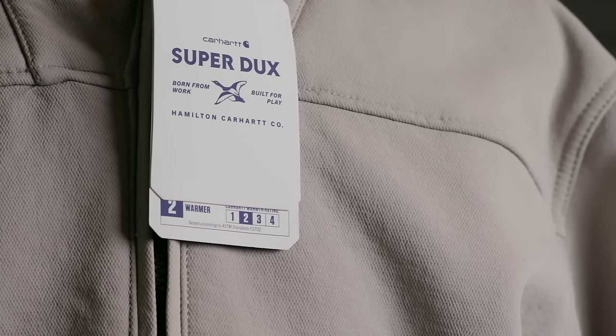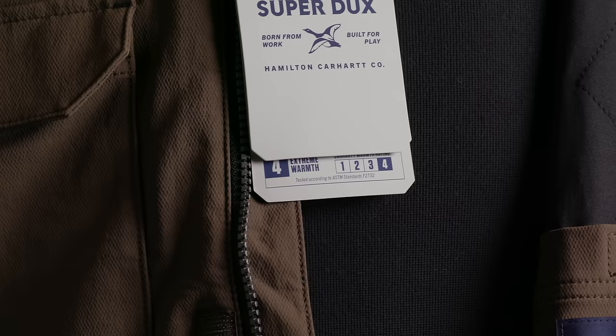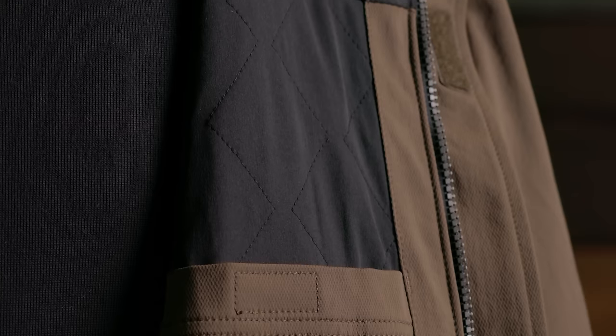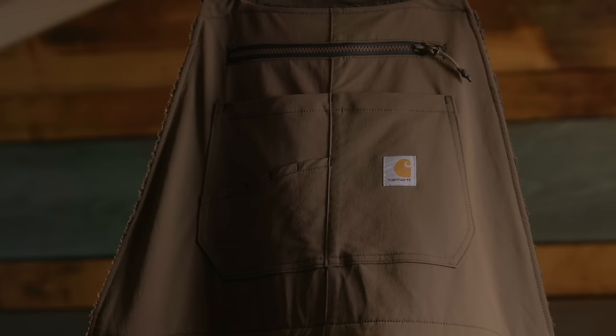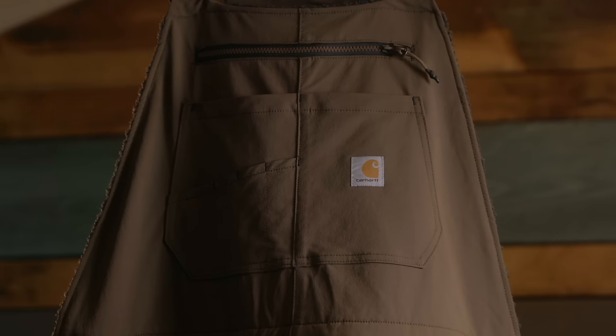The Sherpa is rated at a 2, so it's probably best for layering or if you run hot, while the quilted lining is rated at a 4 and would be best for those days below 30 degrees. The bibs are particularly interesting and seem to borrow features from both the mainline Carhartt and the Yukon Extremes, like the plastic buckles and the overall pocket layout. If that DWR finish works as it should, these things would be awesome for snowshoeing or skiing.